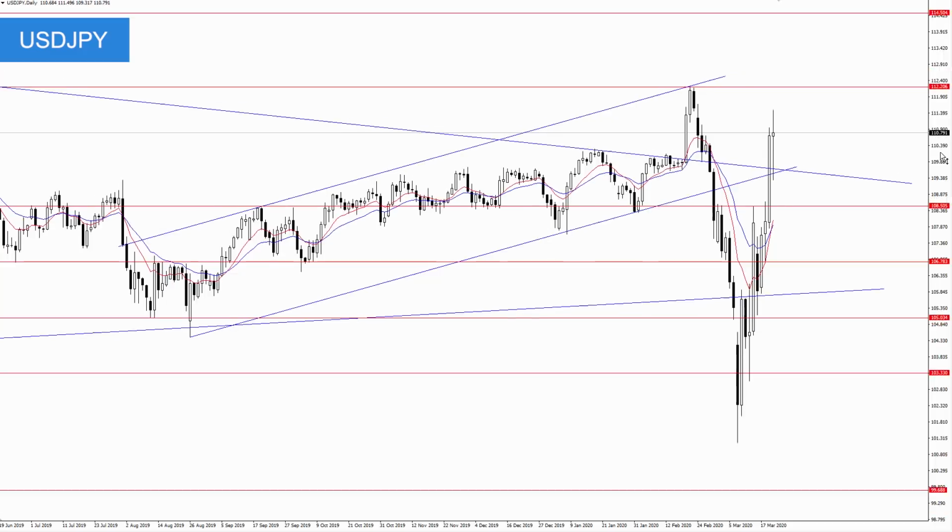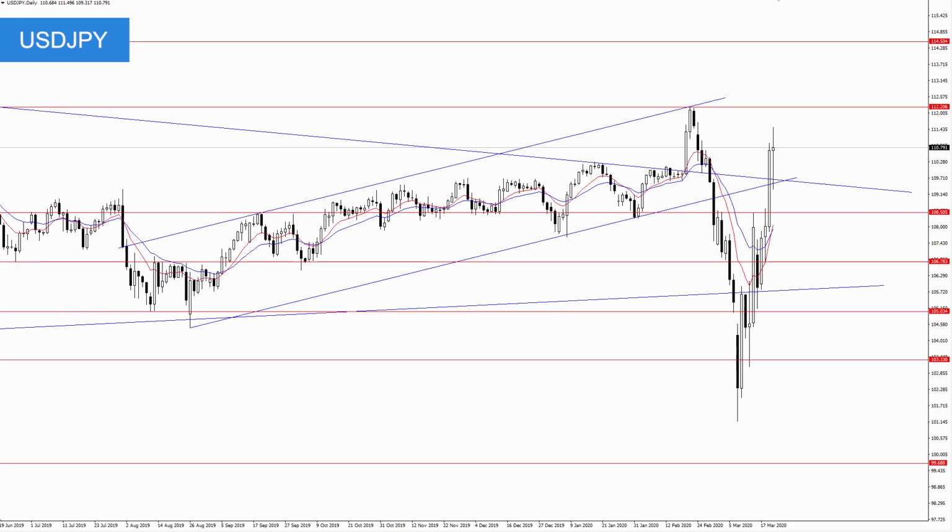So moving forward, this does appear to be a V-shaped bottom. Notice how we have this aggressive sell-off followed by this aggressive rally. So this V bottom does signal strength, and again, as long as 109.50 holds as support, I think we have to respect the potential for further gains. Now, 112.20 is of course going to be resistance, as is 114.50. Now, the only thing that would negate this idea and send the pair lower would be a daily close back below this confluence of support around 109.50. So as long as it holds, 112.20 is exposed and perhaps 114.50.